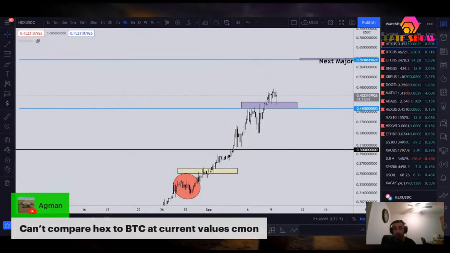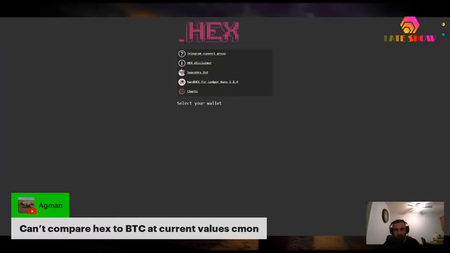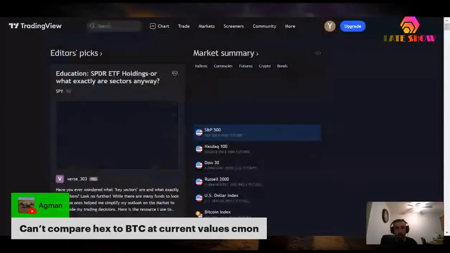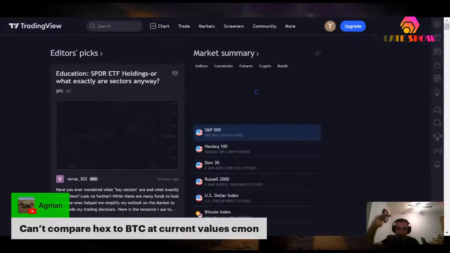If you compare them from day one, does anybody know where that chart is that compares Ethereum, Hex, and Bitcoin, all from day one? I could pull that up. I can't remember, it's apex.win. I think maybe it's Gerardo's website. What's Gerardo's website? I think he might have that. No, I got that wrong. I'm not sure. There's a chart out there though that compares them from day one, and Hex is outperforming Bitcoin and Ethereum from their launch.